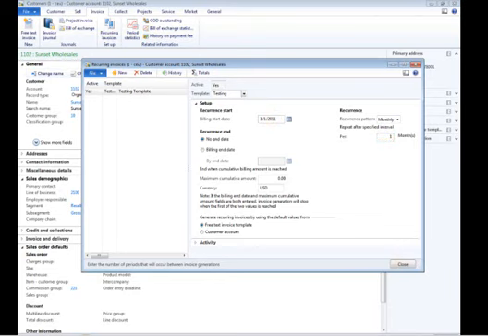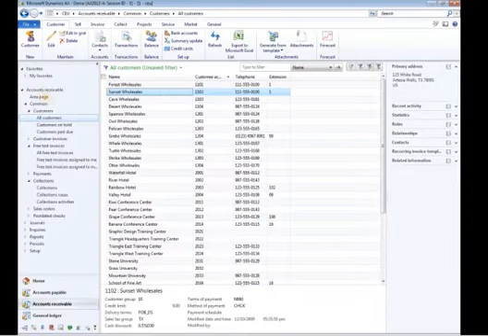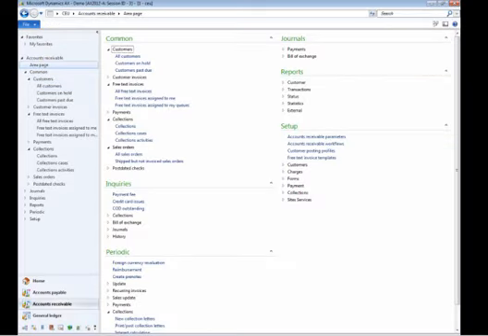Close the window. Navigate to the Accounts Receivable area by following the prompts on the screen. Navigate to the Generate Recurring Invoices area by following the prompts on the screen.